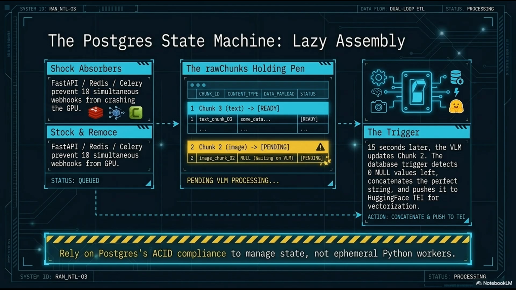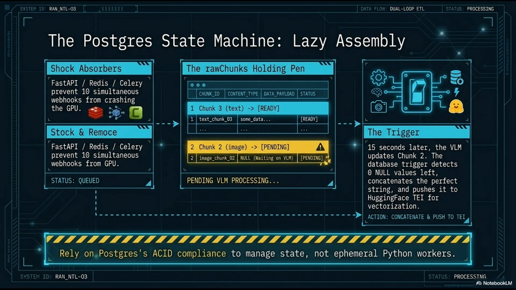And you understand the mechanics of keeping your database perfectly synced with your GitLab repository, using cryptographic MD5 hashing for idempotency, ensuring your lightning-fast HNSW index remains pristine. Right. You have a strategy for curing your AI's visual blindness by routing architecture diagrams through local quantized vision language models. And you know how to orchestrate that entire symphony with a robust, event-driven pipeline that leverages the database itself to gracefully assemble the asynchronous chaos. It is an incredible architecture.